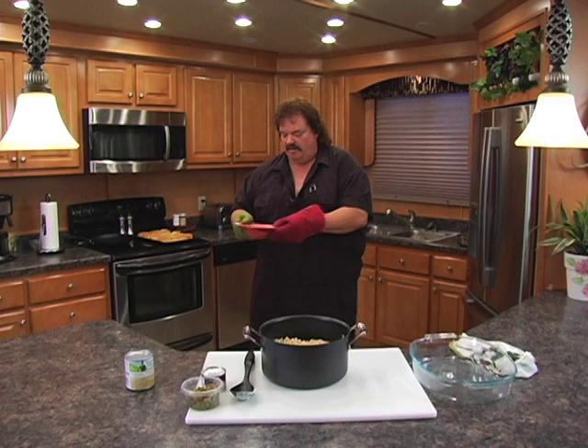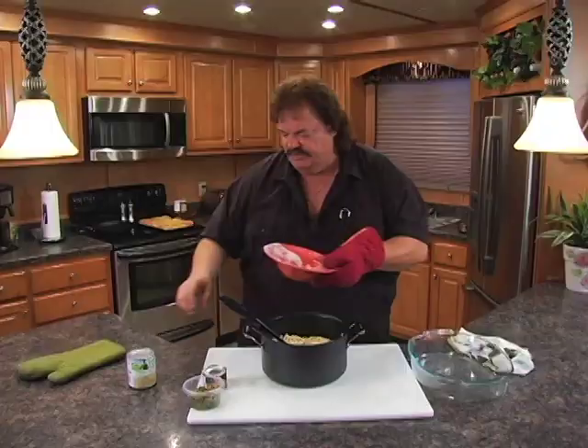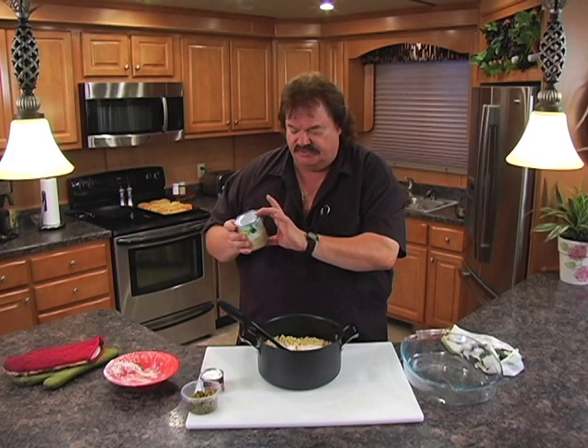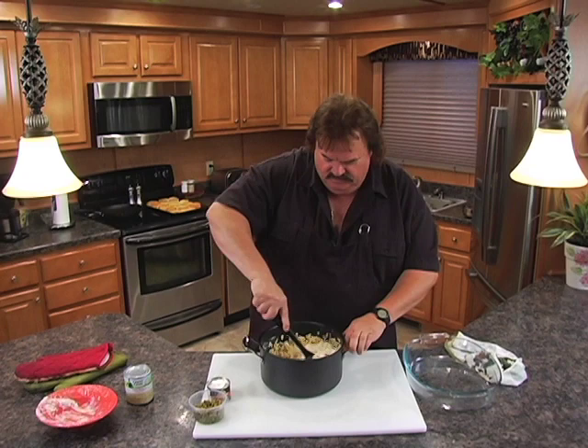We've got our butter and cream cheese all melted. We're going to put that back into our corn. Now the corn I'm using today — I actually said six cans, but I got seven of these little shorties. These are 11-ounce cans by Green Giant, white shoe peg. That's all I could find in the store this time, but any white corn will do. Just whatever fills your casserole dish about two-thirds to three-quarters. Let me stir this butter and cream cheese down in here. Wow, this is amazing looking stuff.